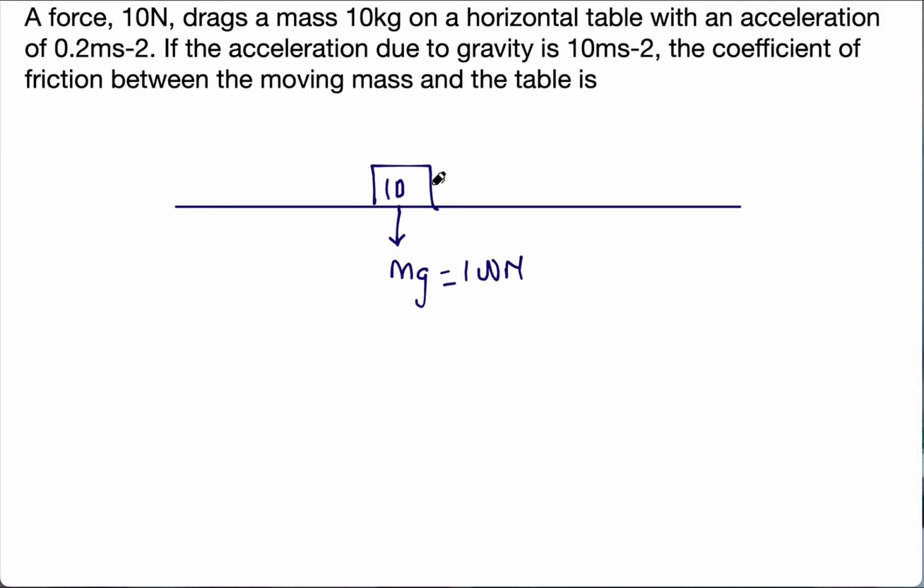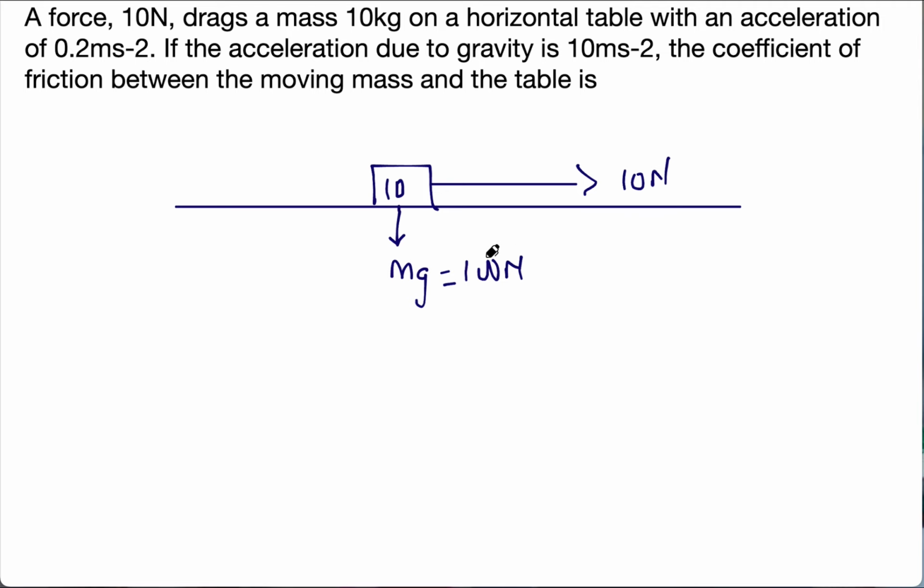This is being dragged by a force. Let us assume that the force is dragging it to the right, and the force that is dragging it is 10 newtons. Since there is friction, it implies that this surface is a rough surface. To know the direction of friction, all you have to know is the direction of motion, because friction does not necessarily oppose the direction of the applied force. Please take note, it does not necessarily oppose the direction of the applied force.